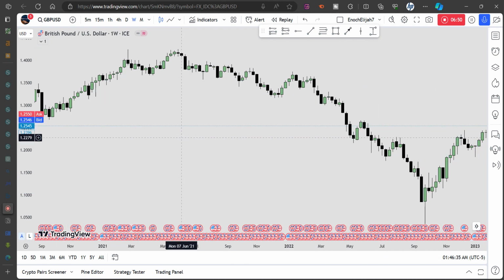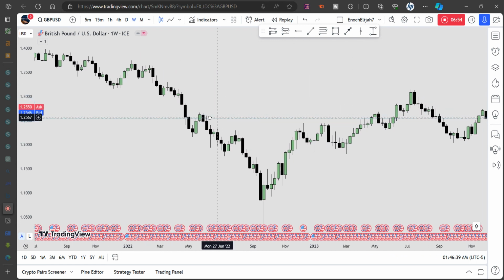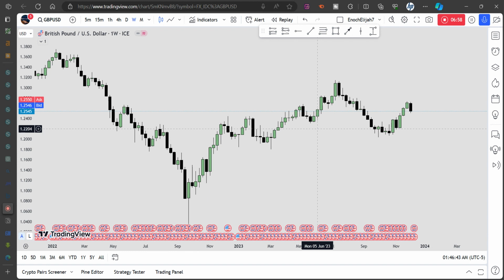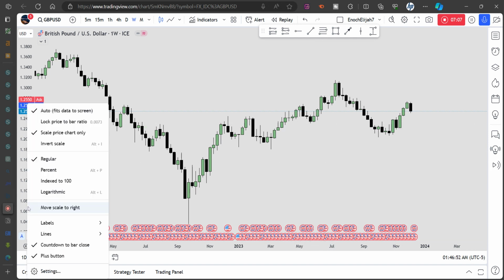And this will take us to the next topic, which is liquidity. But before we go to that level, I want us to get something right clearly: how price moves. Okay, let me show you something.